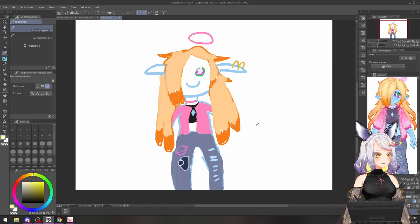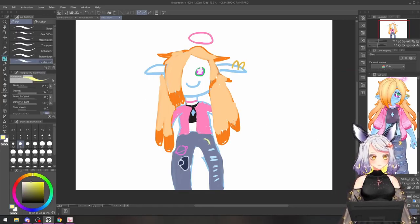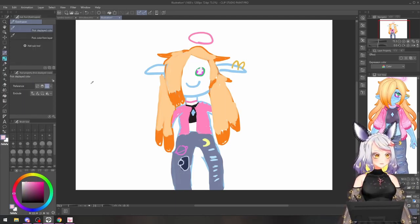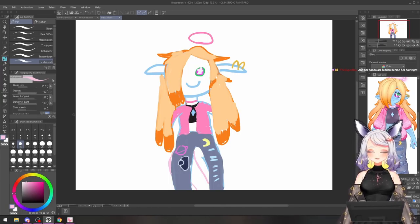VTubers are so complicated. Why are we so complicated? Draw the moon. In honor of the new moon in Aries night. I'll draw the tail quickly. I might as well. It's pink and green. It's cute. I'll just have it so it's like peeking. Yeah, her hands are hidden behind her hair.